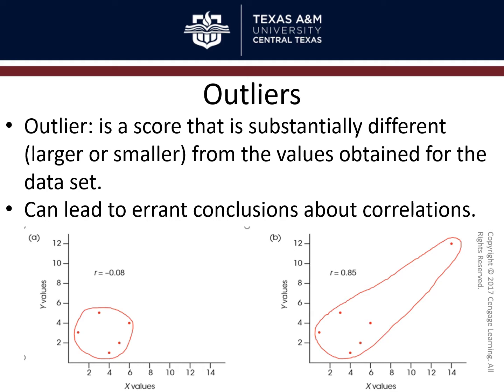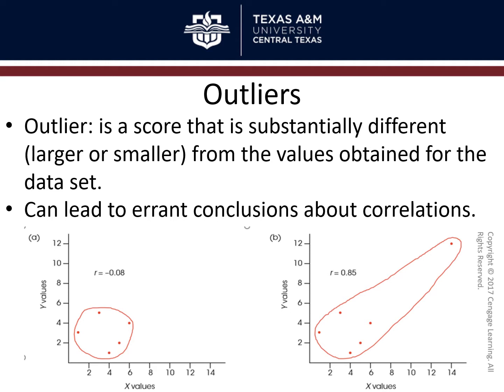So if we look at the data here, you've got these 1, 2, 3, 4, 5 data points on graph A. And if you just have those 5 data points, you get a correlation of R equals negative 0.08, pretty close to 0. That's not significant, it's a blob. Okay, look over in B, we've got those same 5 data points, but then you've got this one weirdo who had super high values on X, super high values on Y, and now that thing was far enough away from the rest of them that it drives this significant correlation. It goes from R equals pretty close to 0 to 0.85, getting pretty close to 1.